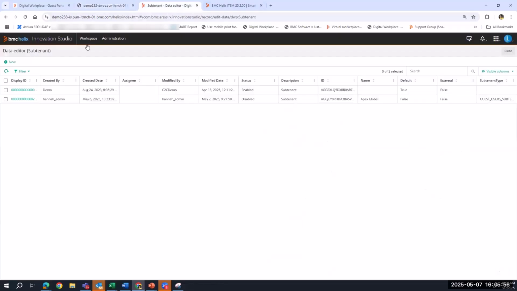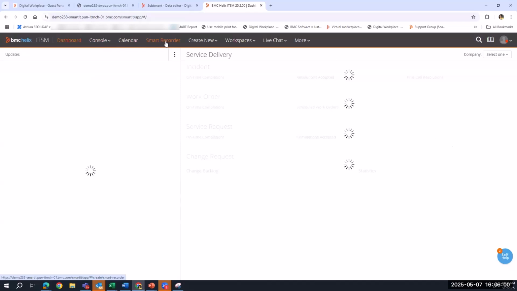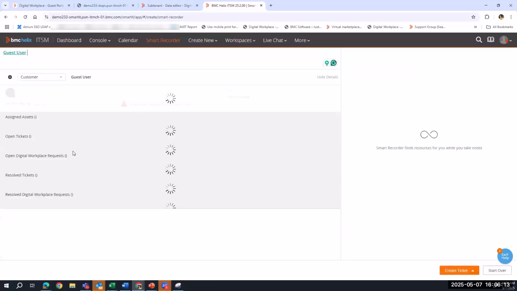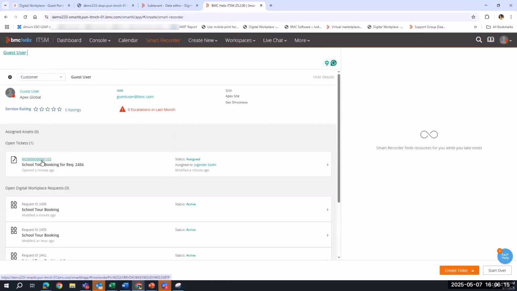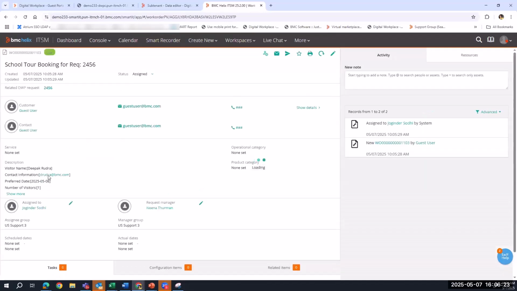and in Smart IT, yeah, let's see. Yeah, you can always check for that work order. And in this case, I'm just doing a lot of operation with the guest user. I can just search with the guest user. So this is the open ticket. That's 1103 I just showed you, right? And then you can do the mappings. That's easy stuff, right? All of you know how to do that mapping.